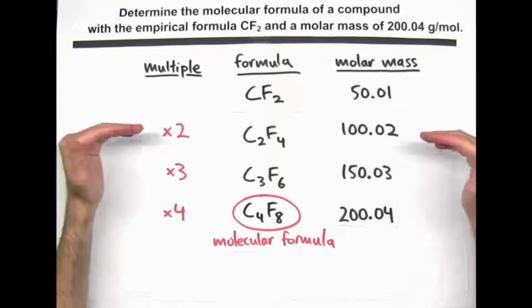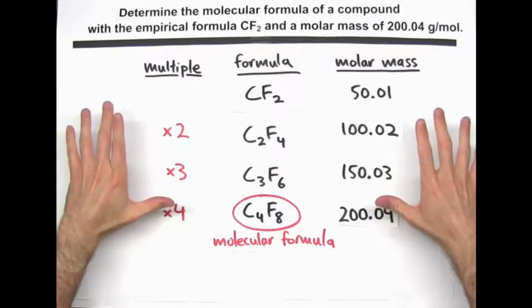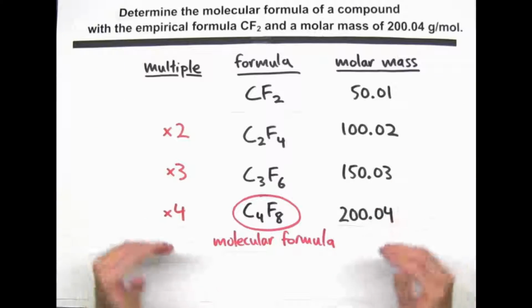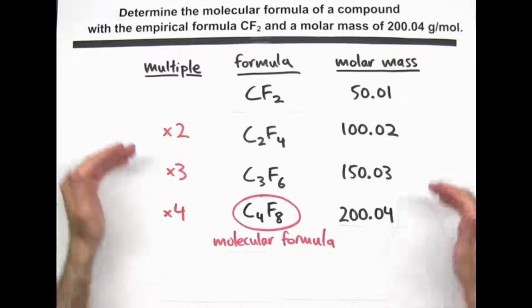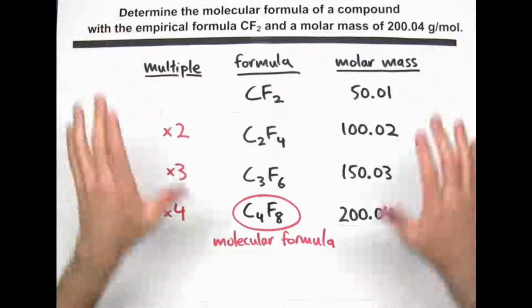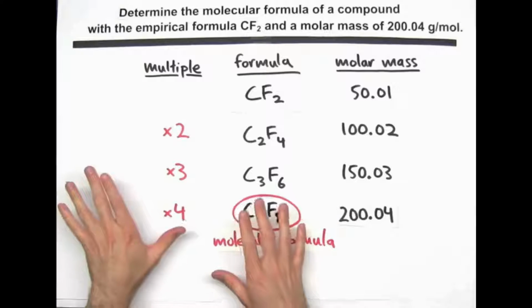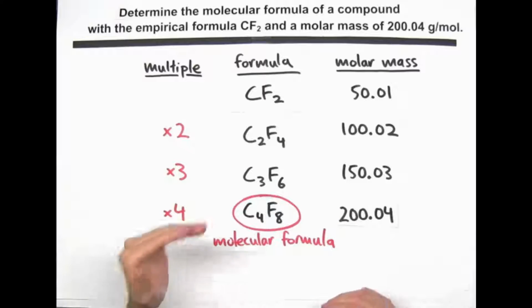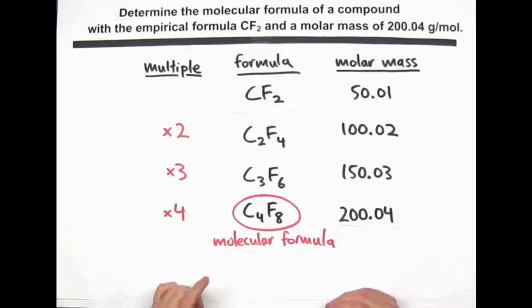I think this chart really lays out clearly what's going on with the multiples here. But I bet you don't want to have to make a chart like this every single time you solve one of these problems. So now that we understand the background of this, I want to show you a simpler way that we can go through solving problems like these.